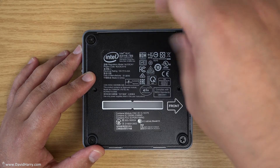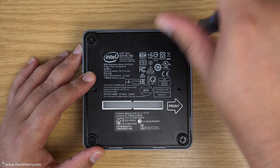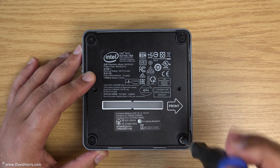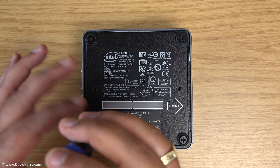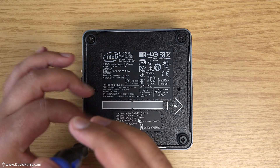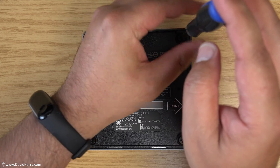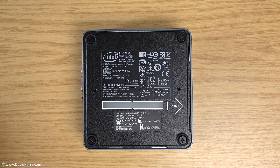Let me just undo these. The process really is very straightforward, not difficult at all. These are designed to be opened and fiddled with — that was the whole point of these NUCs. Also, you'll probably notice I don't use any kind of earth strap. I've never found it to be necessary, but if you want to be ultra safe then use an earth strap. All the way through this video, check my description below — there'll be links to a bunch of these things including earth straps.